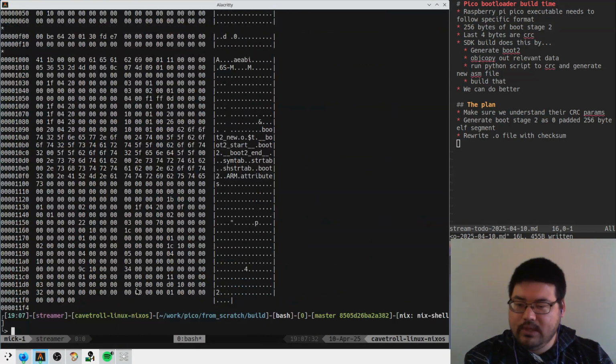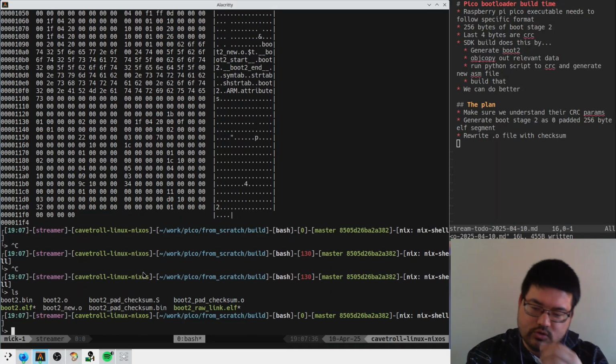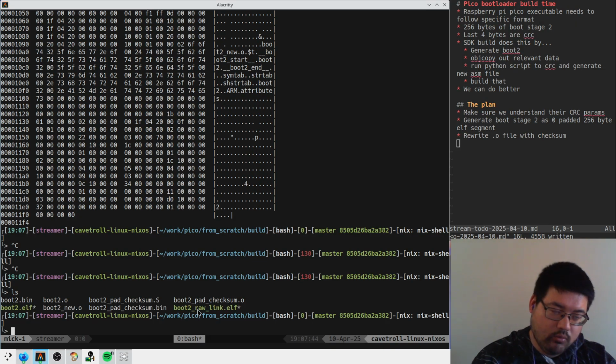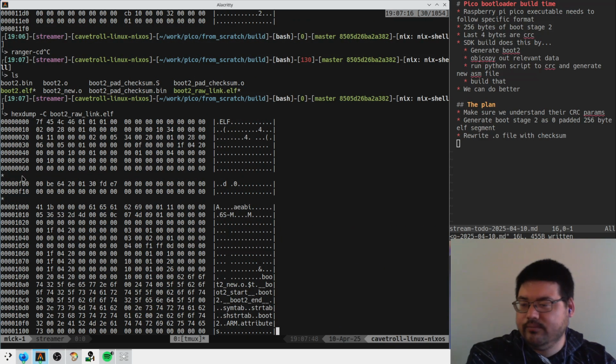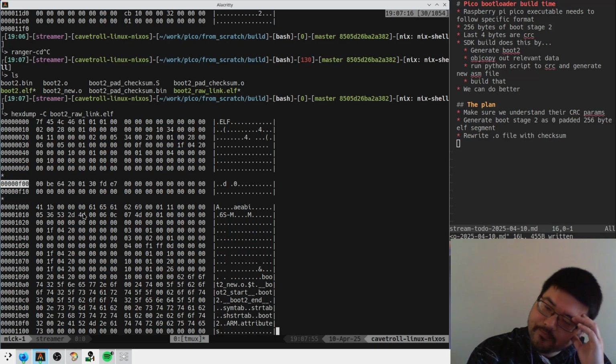So it would be interesting to try to read this elf and replace the relevant data. So we know right now we can just kind of hard code the addresses. You know what?